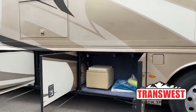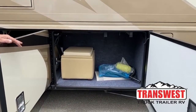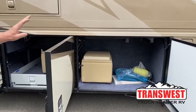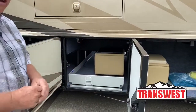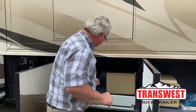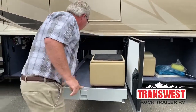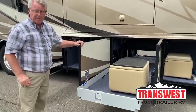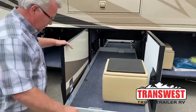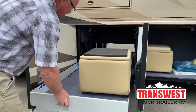Okay, we've got some nice storage compartments. You can see a couple of ottomans here. I didn't put them inside because I want to open up the bunk couch and the hide-a-bed to show you, so I thought I'd leave them out here for now. But you notice we do have a full pull-out tray here. Makes it easy to access the stuff you've got under the chassis rails there.